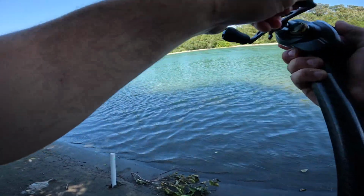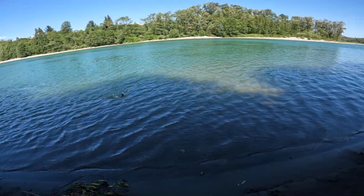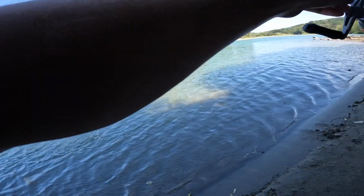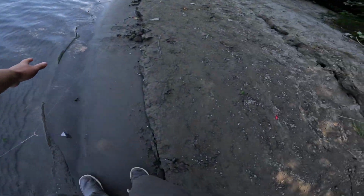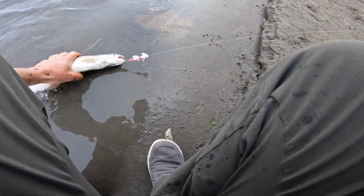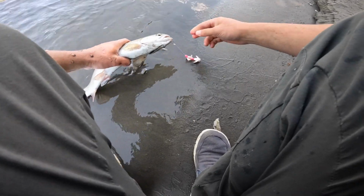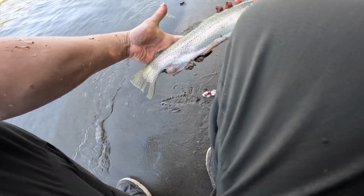Got a fish on, guys. I didn't even know. Look at that. That's a big trout. It's a cutthroat. Look at that thing, guys.